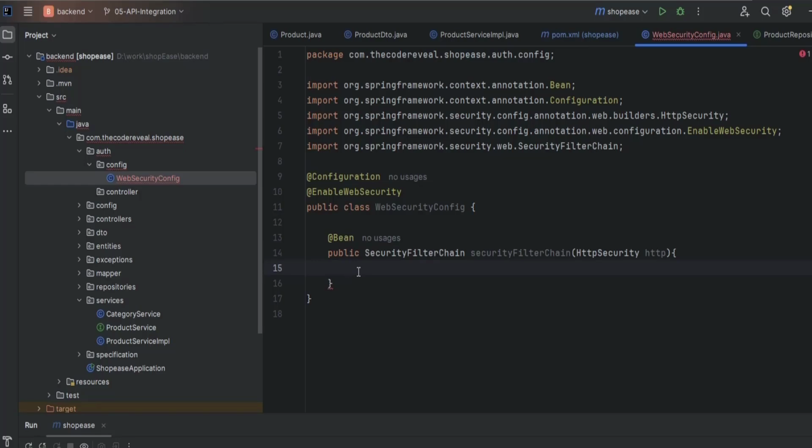In the security filter chain, basically we'll define the request that we need to permit and the request that we need to authenticate, and also we'll define here the filters in this method.